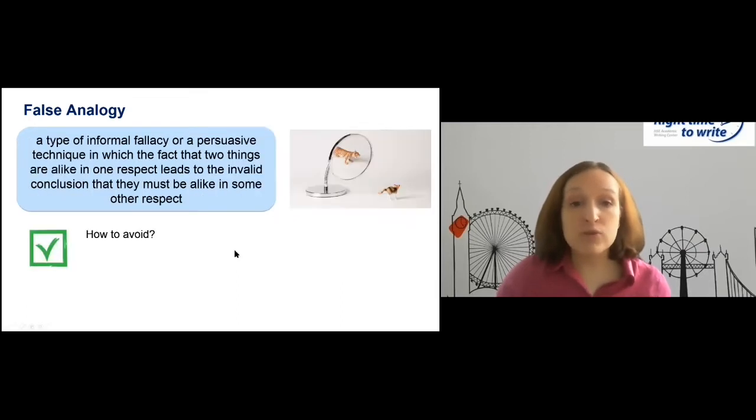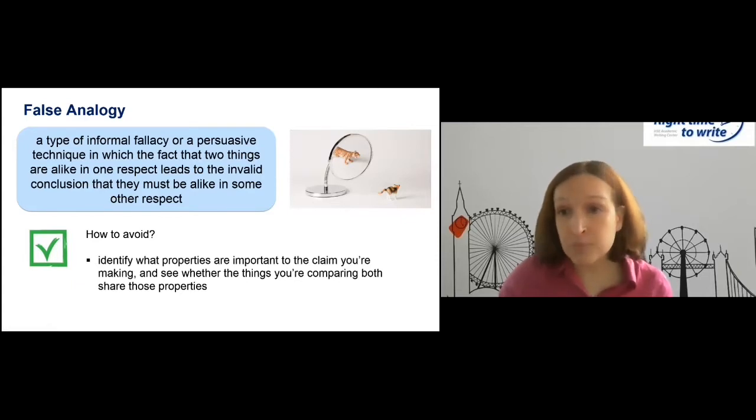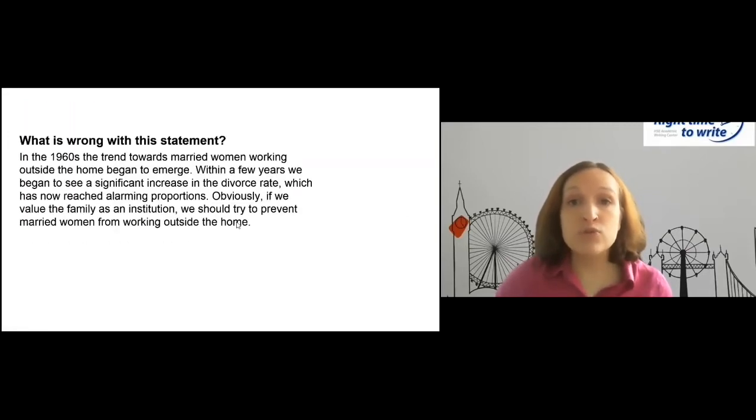Okay, how to deal with it? How to avoid such a fallacy? What can we do not to commit the fallacy of false analogy? Probably comparison can be valid in some cases, but when we compare, we need to make sure that for our claim, the properties that are important for our claim are really alike, not only connected, but similar in a relevant characteristic. All right, so what's wrong with this statement?